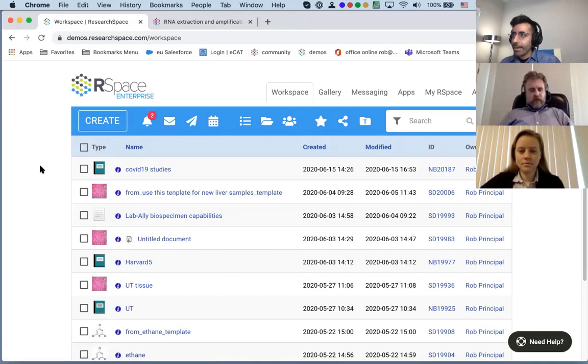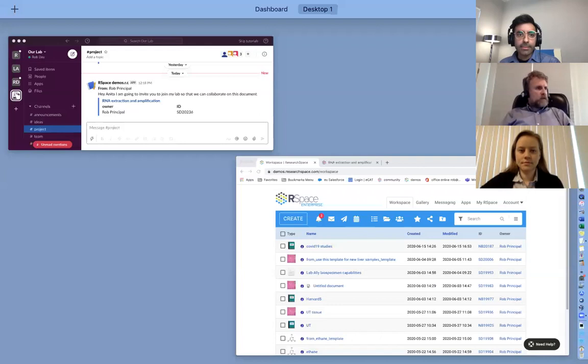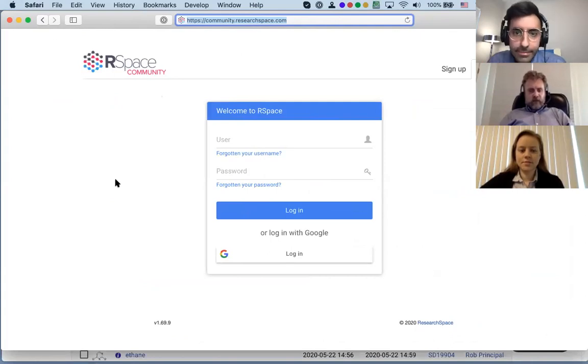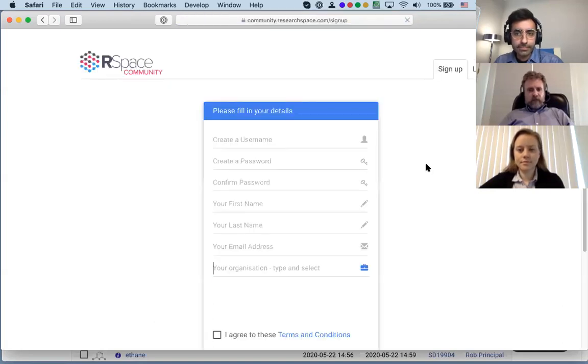No, any user anywhere in RSpace on any server, whether it's this server or whether you are working with the free public server, which is called RSpace Community Edition. It looks like this, by the way, at community.researchspace.com. Any user can go ahead and search the protocols.io database. And if you search the public area, you'll be searching all protocols that are available in the public area of protocols.io. So if you'd like to try that for yourself, you absolutely can. Just go to community.researchspace.com, either log in with Google or sign up manually with your email address. And then right away, you'll be able to create new documents in RSpace, and you can try inserting protocols.io protocols into those documents for yourself.